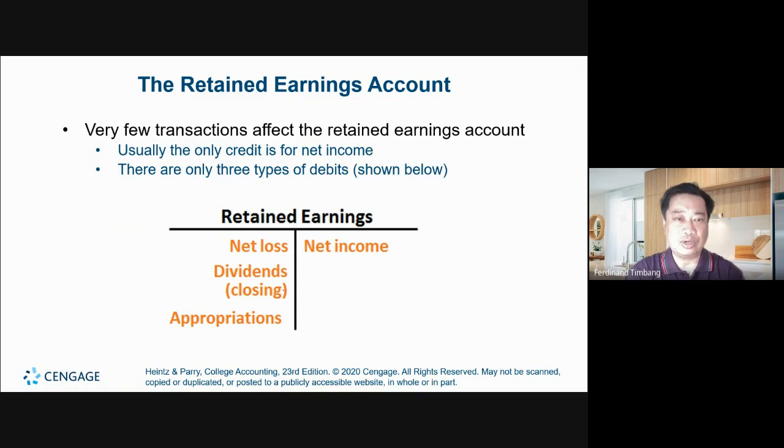And then, if you are going to appropriate a portion of the retained earnings. So when we say appropriate, you will be using the retained earnings to purchase something or maybe for expansion, to purchase capital assets, or to maybe expand your business. No? So you're closing a portion or appropriating a portion of the retained earnings.